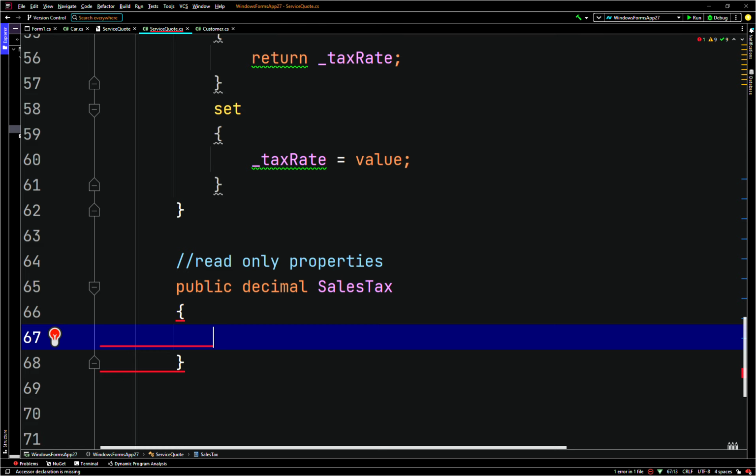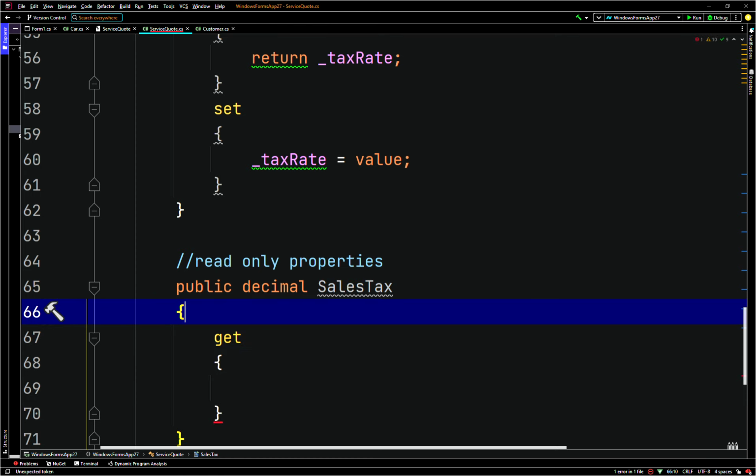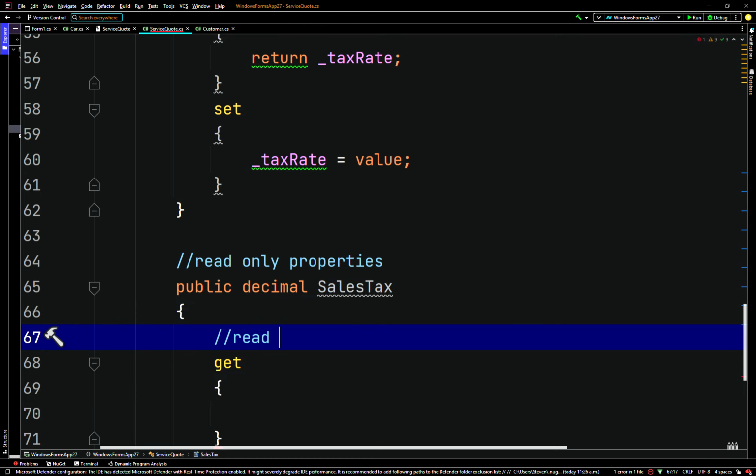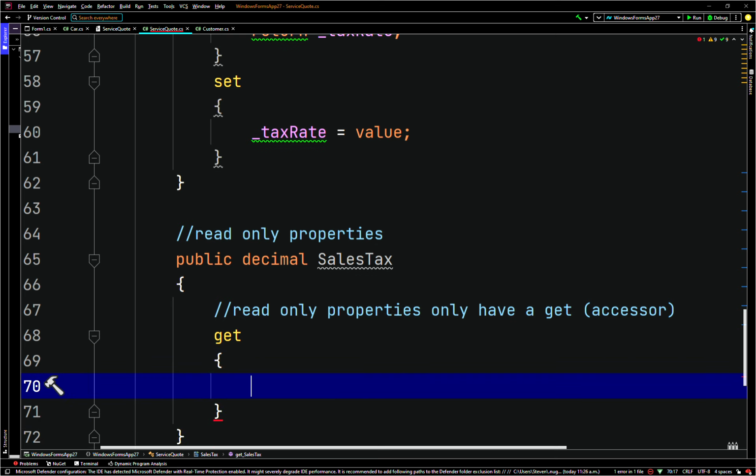So public decimal sales tax, it's read only. So in this case, we're just going to have a get, because read only has a get. The read only properties only have the get accessor. Okay, so we just have get, open a block here.